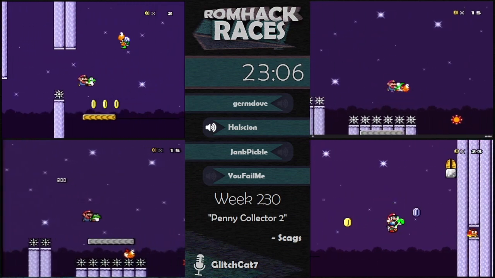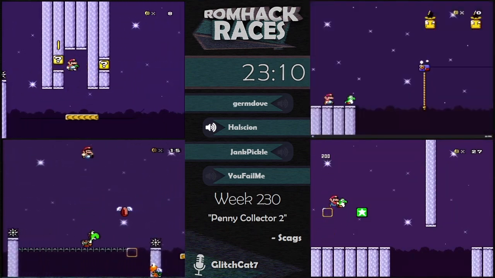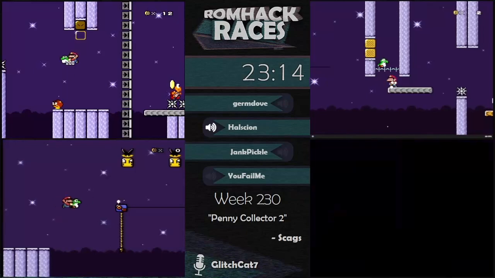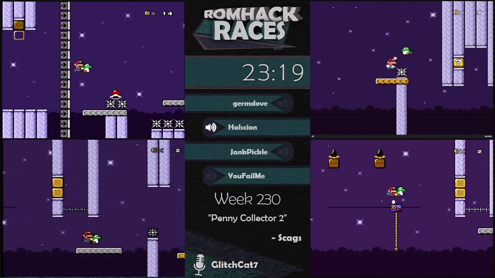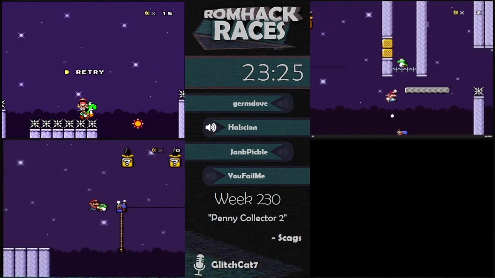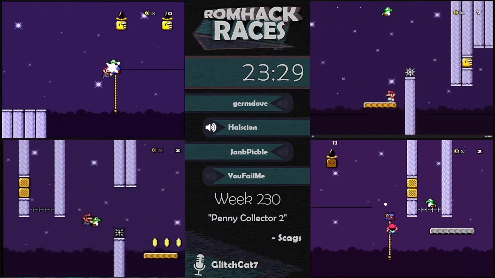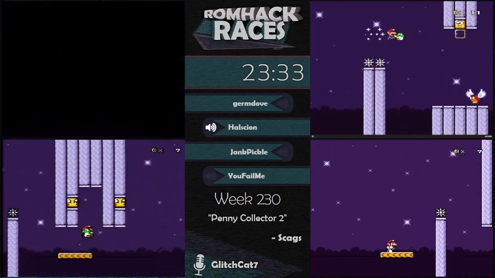Here goes, you fail me. Oh no! You fail me is like, just like that one at the counter. I'm a little shortchanged. Man, you fail me's taking all the give a penny, leave a pennies. Yeah, Germdove trying to go for that Koopa duplication strat, but it's not going to work.